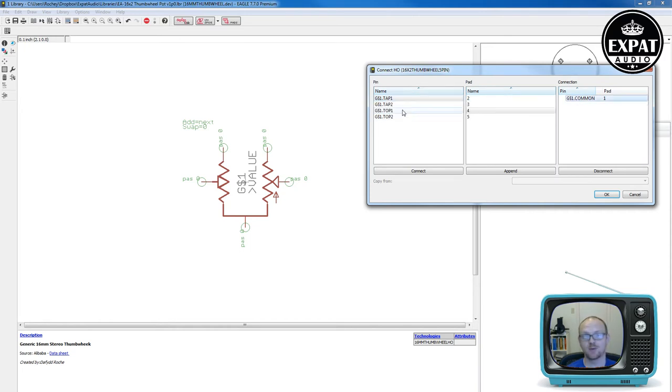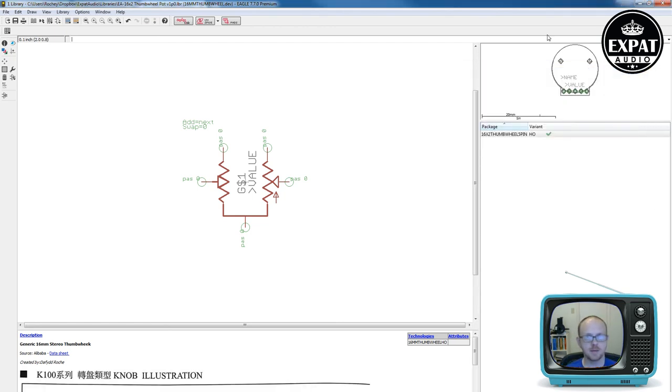See, I should have named these properly. Look at that. 4. And then tap one is 3. Top two, it's 5 and 2. So let's list these here, and I'm looking at my little lookup notes. So one is common, 2 is a tap, 3 is a tap, top, done. Okay, in the next video, what we'll do is take this library and put it back into our schematic to see if it's actually usable. All right.